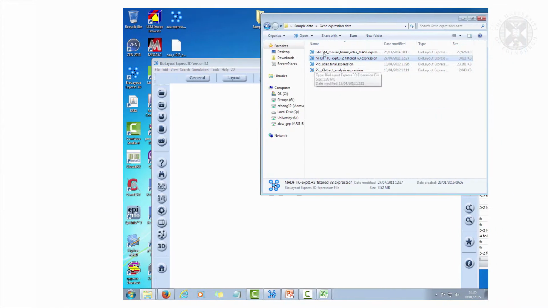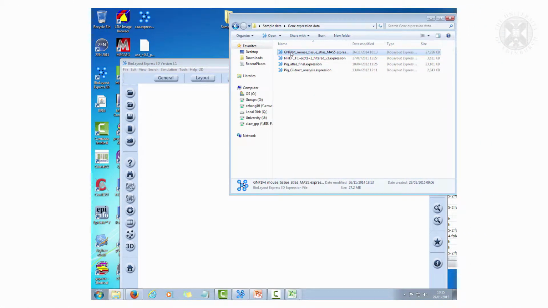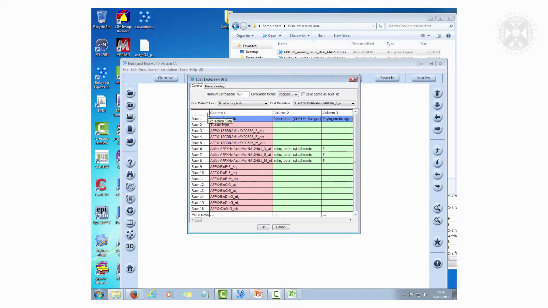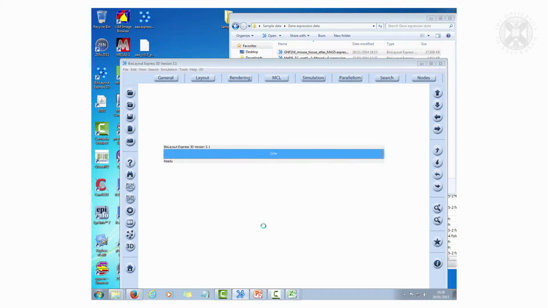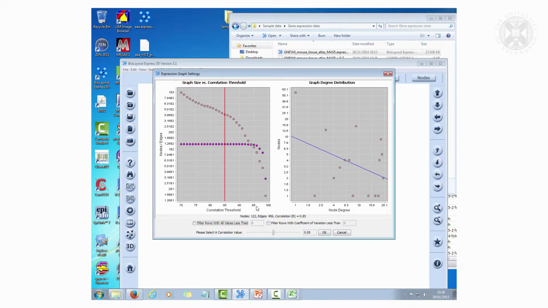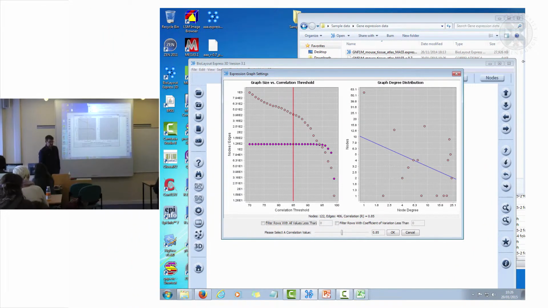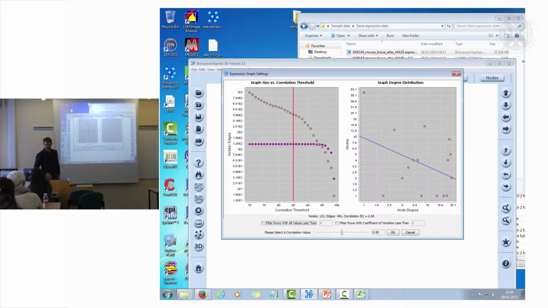Let's try the GNF data set. If we drag that in here, we've got the GNF data set. We'll go to pre-processing, we say transpose, and then say OK, and it has done it. Good, okay. Right. So did you get that for the GNF dataset? It's actually a better dataset for this potentially.